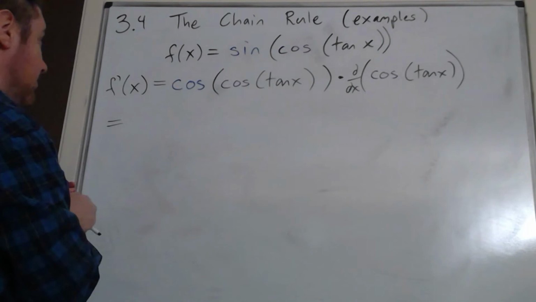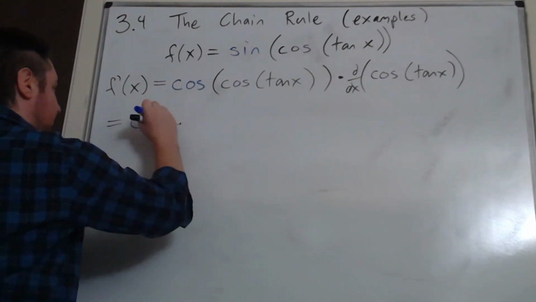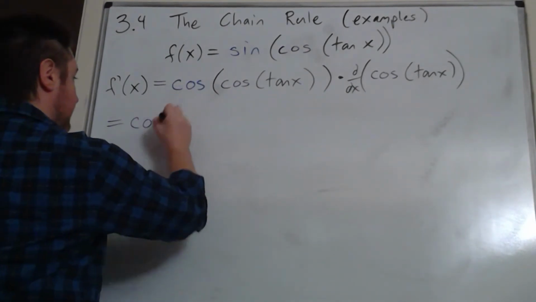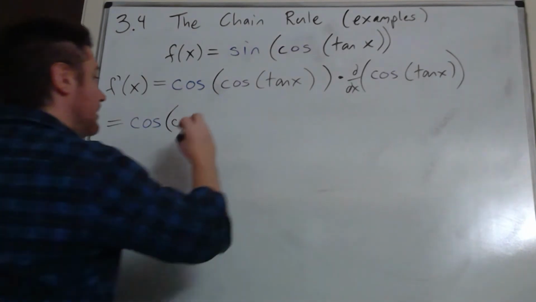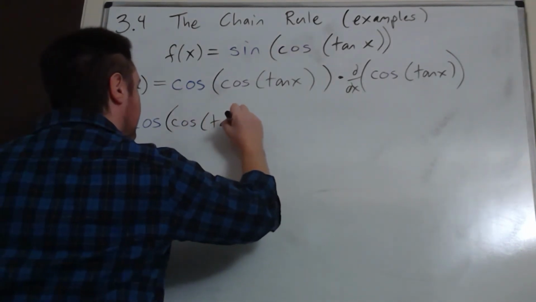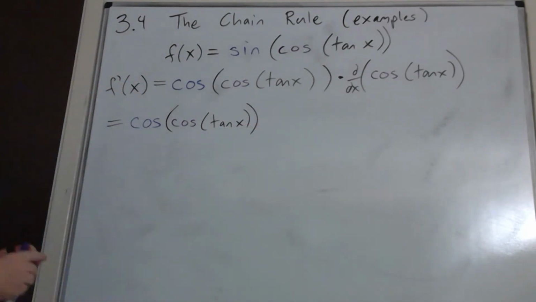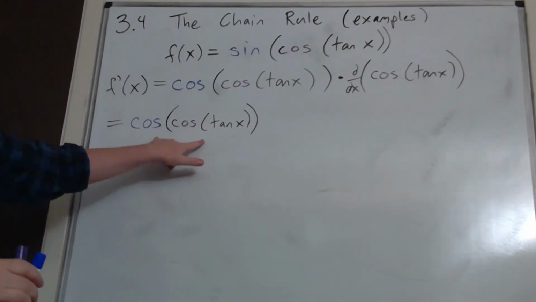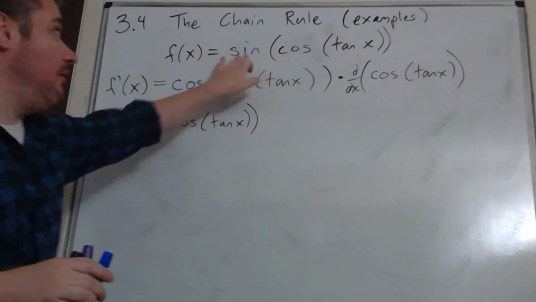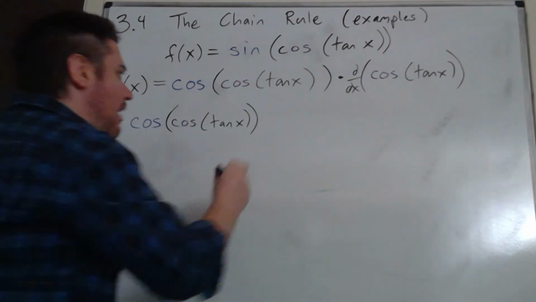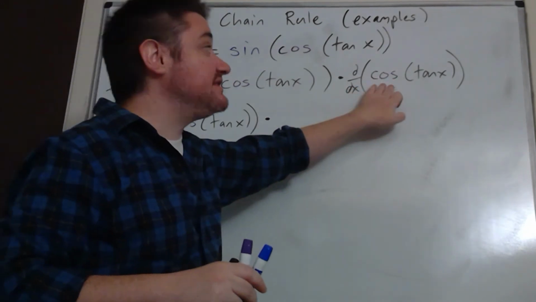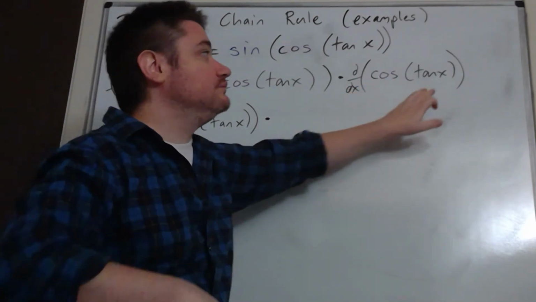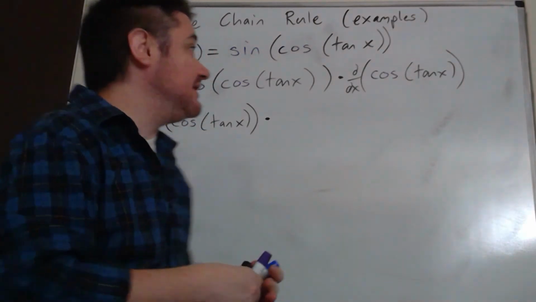So what we're looking at, though, is, I wonder if doing all these colors is crazy here. I wonder if it's helpful. Okay, so this thing was my ultimate outside derivative, all because of that sine right there. And now I'm multiplying by the derivative with respect to x of cosine of u, right? That's what I'm really thinking of right now.